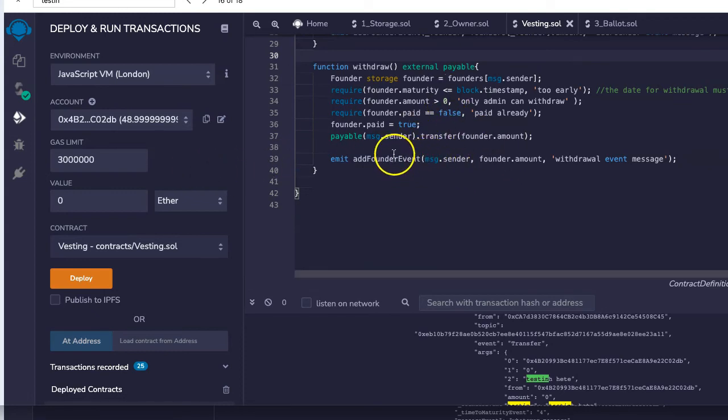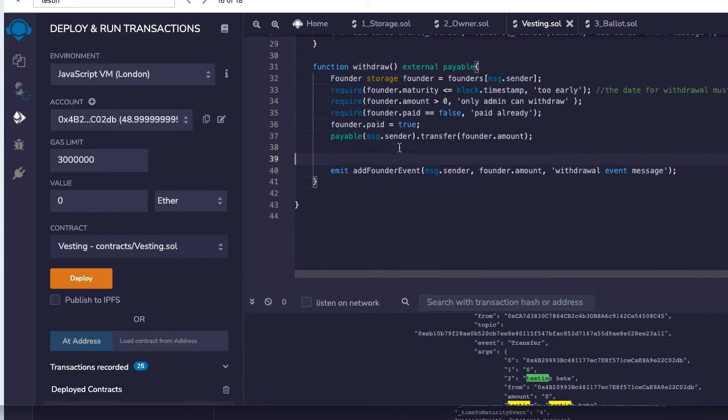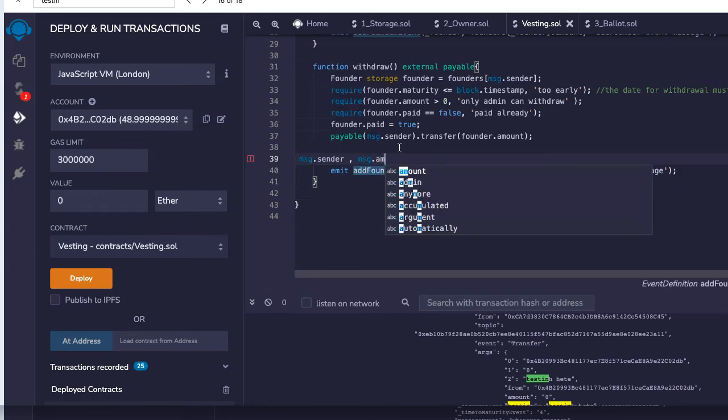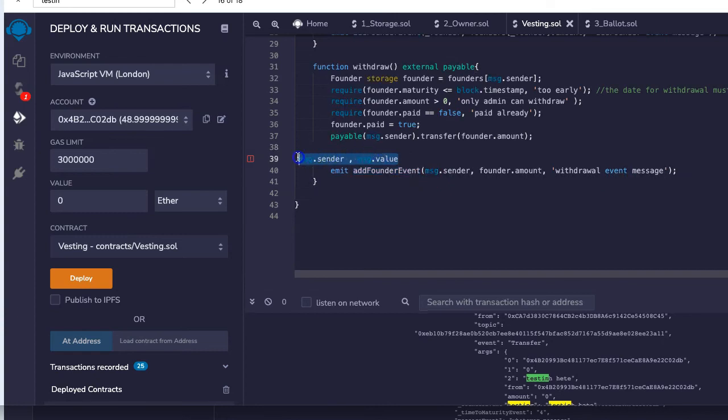Now in Solidity, the global variable msg.sender has the address of the person that connected to the blockchain. Okay, but also msg.value contains the value, the amount of that transaction. Okay, so let us try to access it. Let's see what happens here.